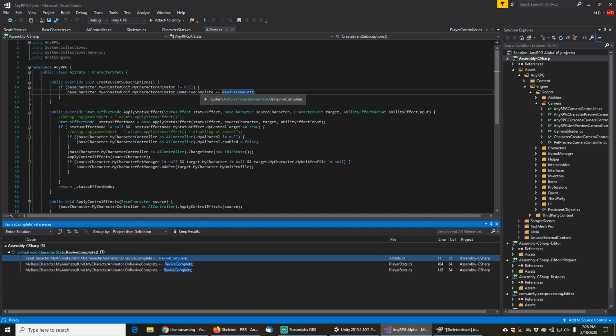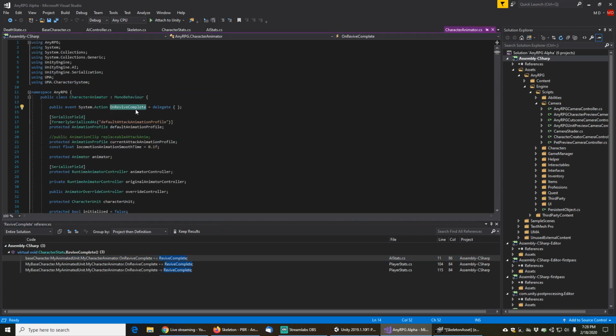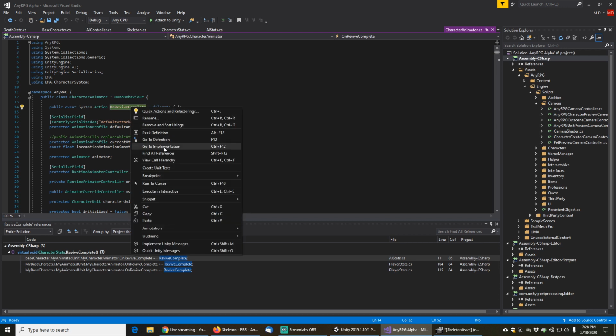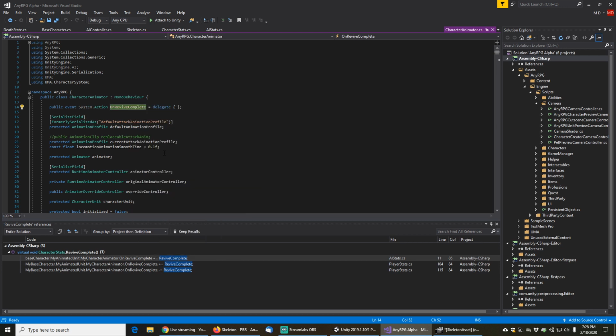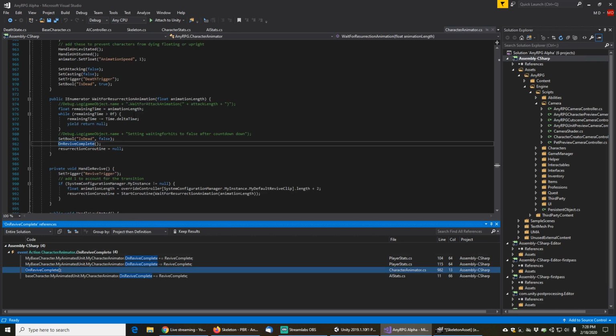Okay, so the character animator is sending out the on revive complete, and if we find all references to that, okay, yeah, this is just an IEnumerator.